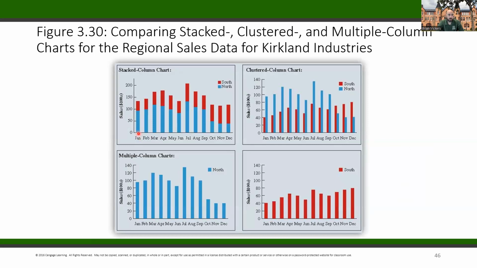You get much more than that, it might get a little confusing, but you could stack 4 different ones on top of each other with a total as well. Multiple column charts just means that you have a separate column chart for each. Probably better if they are quantitative and not categorical. This is just a count of whatever, but if this wasn't a time series chart and you were comparing 2 things, probably you'd want to make a separate one for each.